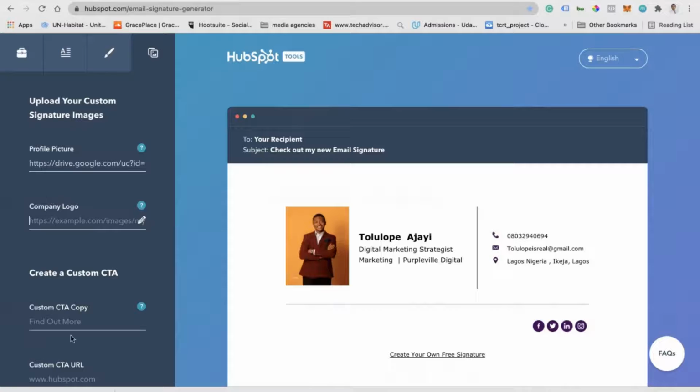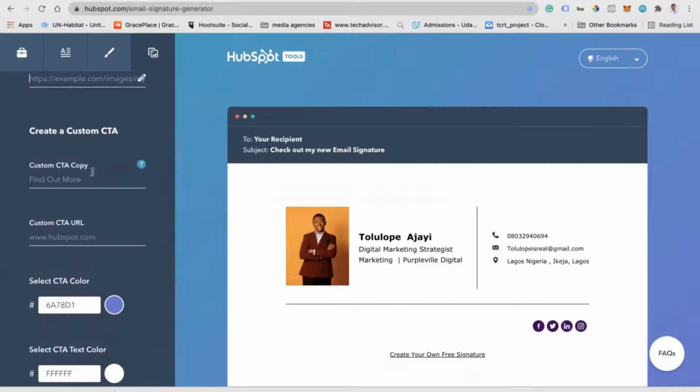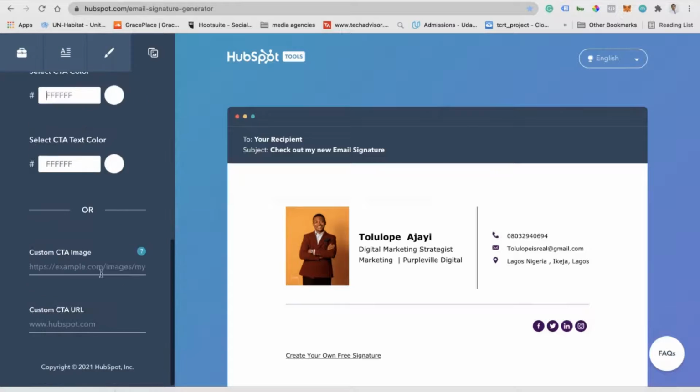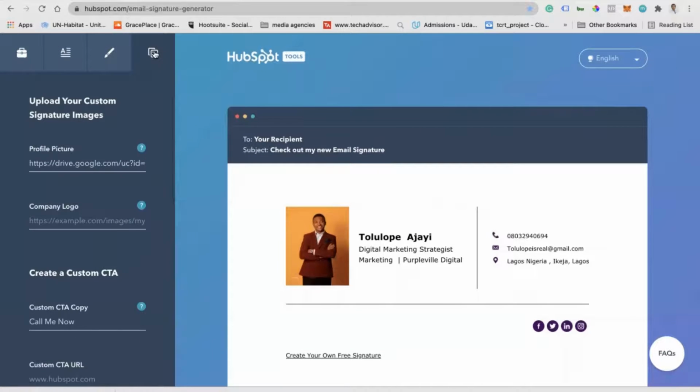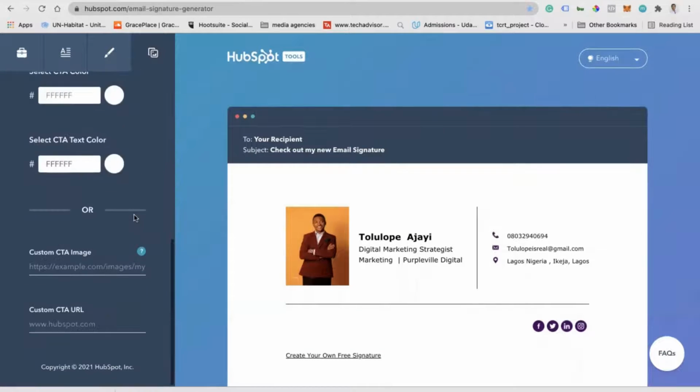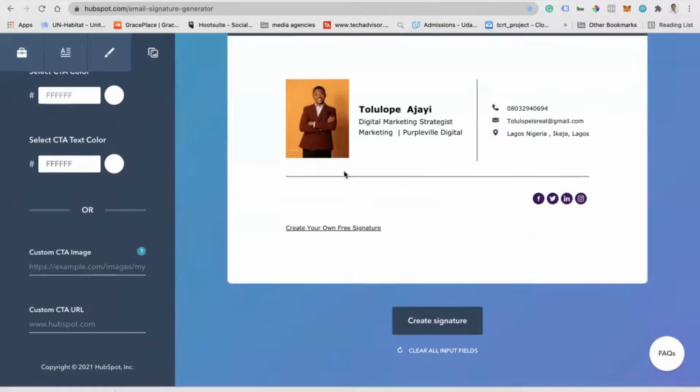And that's all. If you also have a custom call to action, you can say something like "call me now," can you see? But I'm not going to need a call to action here, so I'm going to delete this. At the same time, you can also change the call to action button to your color code, 35AA, can you see? Looks better, right? But I don't need the call to action in this, so I'm going to the next thing. The next thing is that I'm done creating the signature.